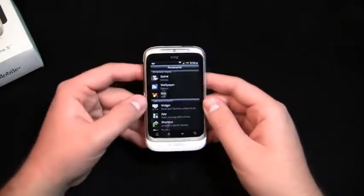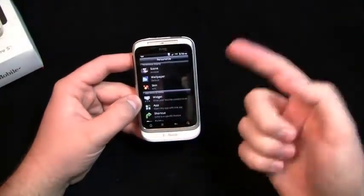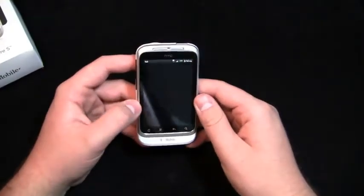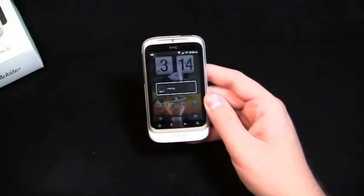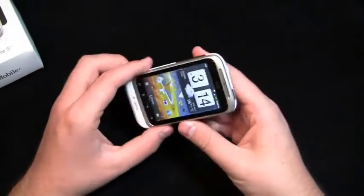And then over here, like I said, the personalization menu where you can go in here and change the scene. You can change the skin as well. So I can change it from the stock HTC app drawer over to, let's say, Slate. And if I want to, I can get more by accessing HTC Hub. So it's good that that comes pre-installed. Again, that's something I thought might originally come to just the high-end devices. So it's nice to see Hub available on one of the low and mid-range devices.